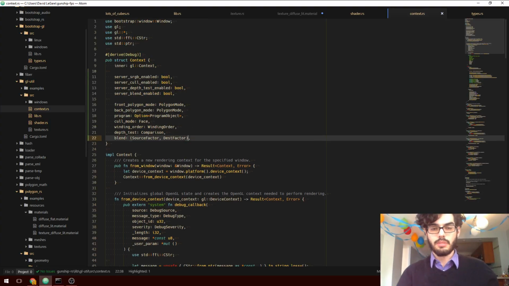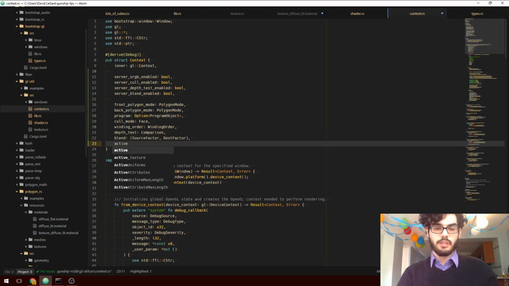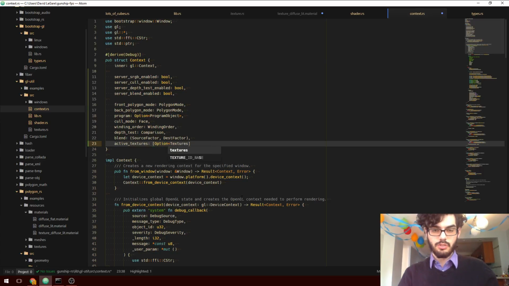So it would be something like active textures is going to be an array of option texture object, and then with a length of, I don't know, max active textures.